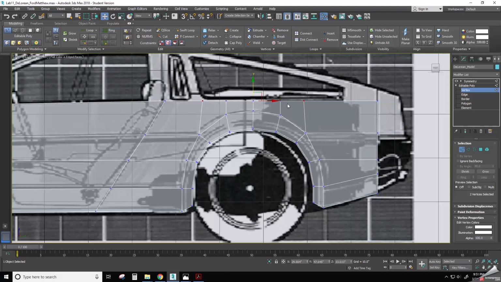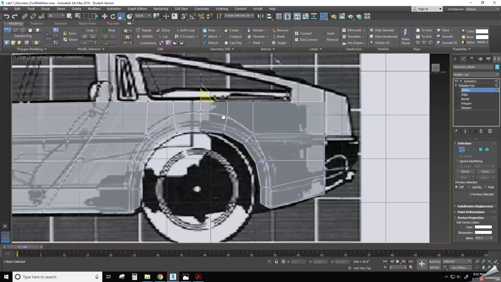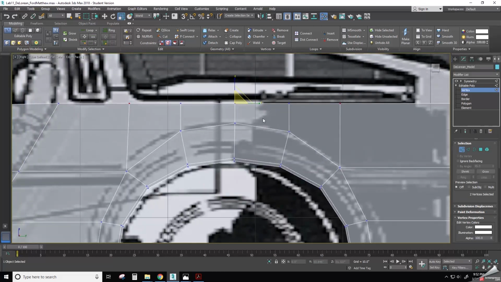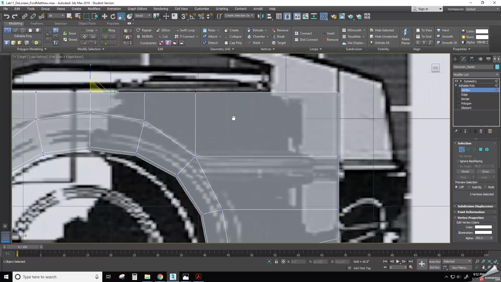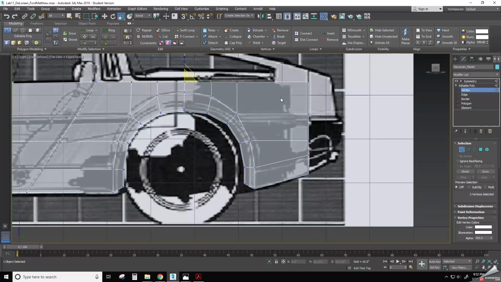Now I'm gonna take those, scale those out, just to try and straighten it. Well, just evaluating. If you hear me get silent, I'm just evaluating. And you know what? I'm going to do this now while I still have this straight line right here. I'm going to take this, make one there, with those still selected.